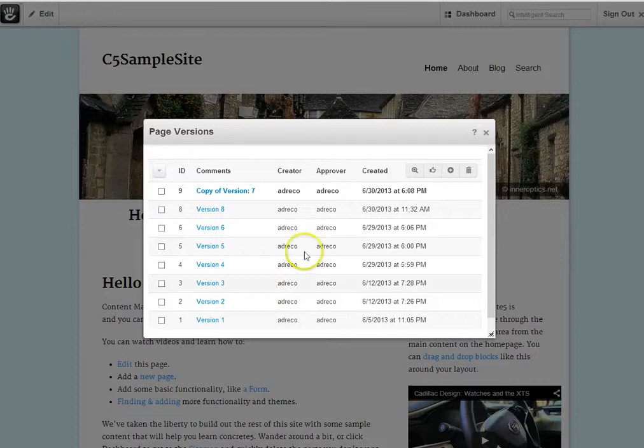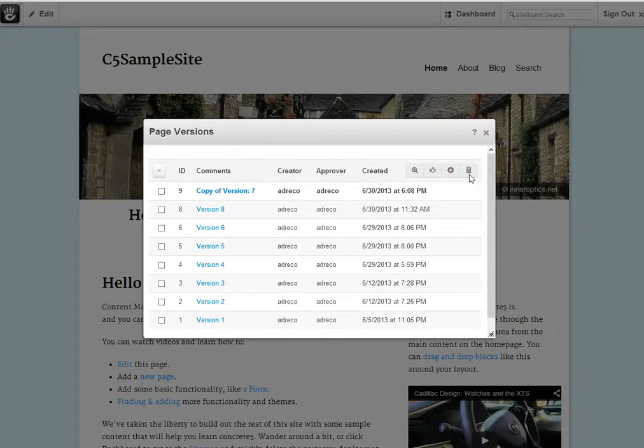To the upper right of this pane, you'll see 4 radio buttons. The first one is made to allow you to compare different versions quickly and easily. The second one, the thumbs up, allows you to approve a certain version and serve that to the website community that's looking out there in the public. The third one is for creating a copy of a previous version. That's pretty important, so we'll cover that in more detail going forward.